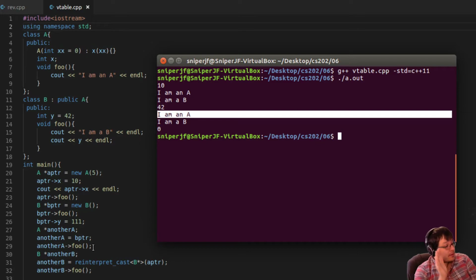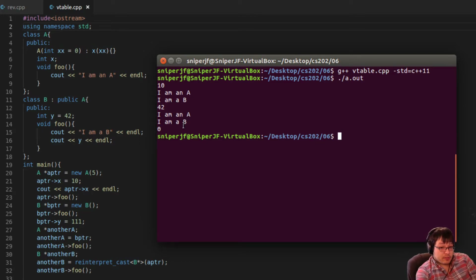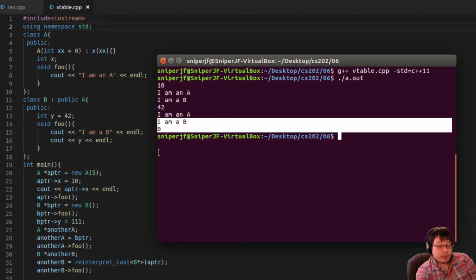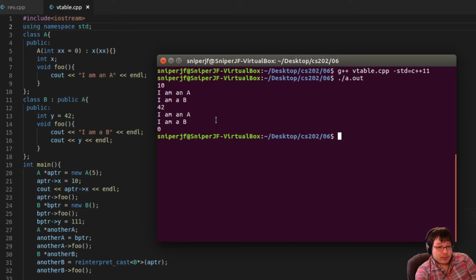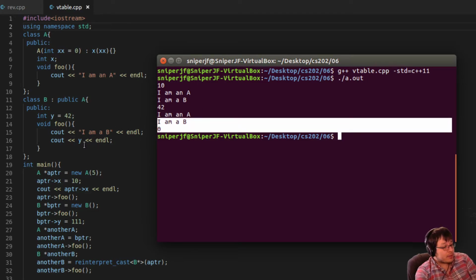And that's very, very dangerous because if I try to cout out a function, for example, when I go ahead and do the opposite, B has variables that A doesn't have. And if it's calling the wrong function from the wrong class, and I'm trying to cout out some of those variables, I'm going to get garbage or potentially a segfault. That's what happens in the last few lines.